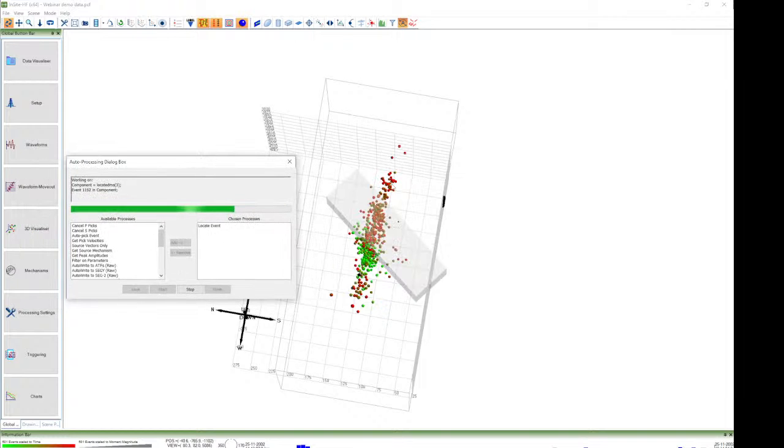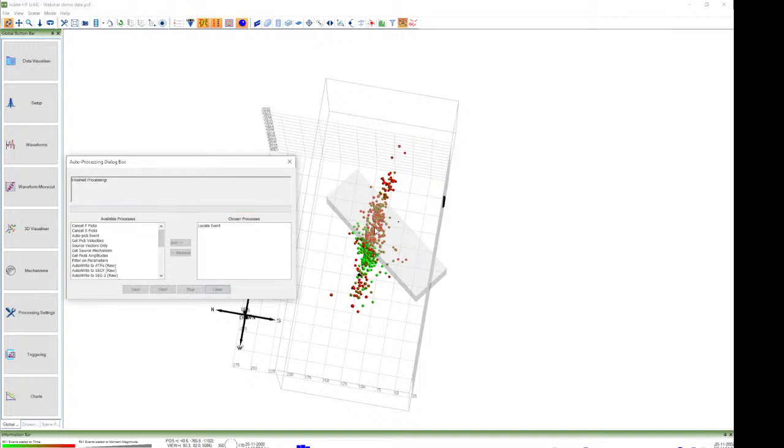And it's not a simple filter, and I'll tell you what I mean by that. It's not like it's filtering out any events that are outside of the cuboid. It will try and fit our events to a suitable solution within that object, within that cube. So some of the events that are currently outside of this box might fall inside or might locate on the edges of this box, because that will be a suitable solution.